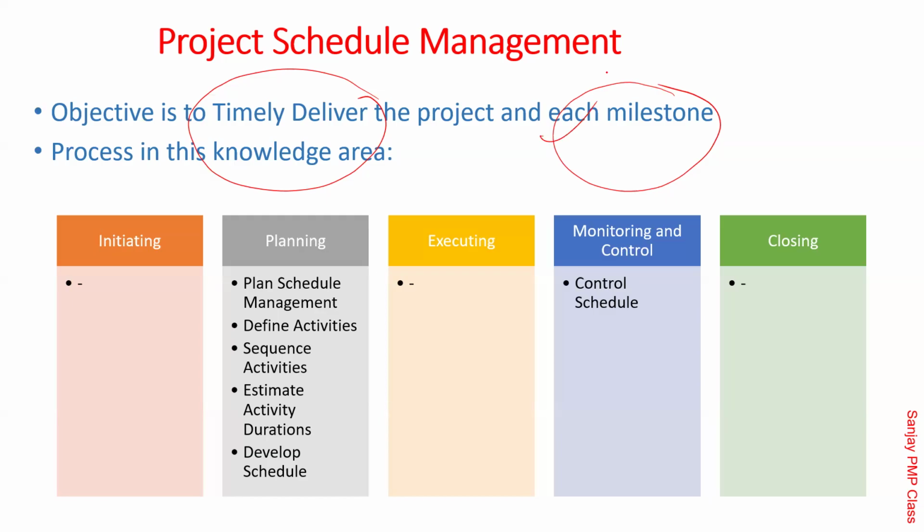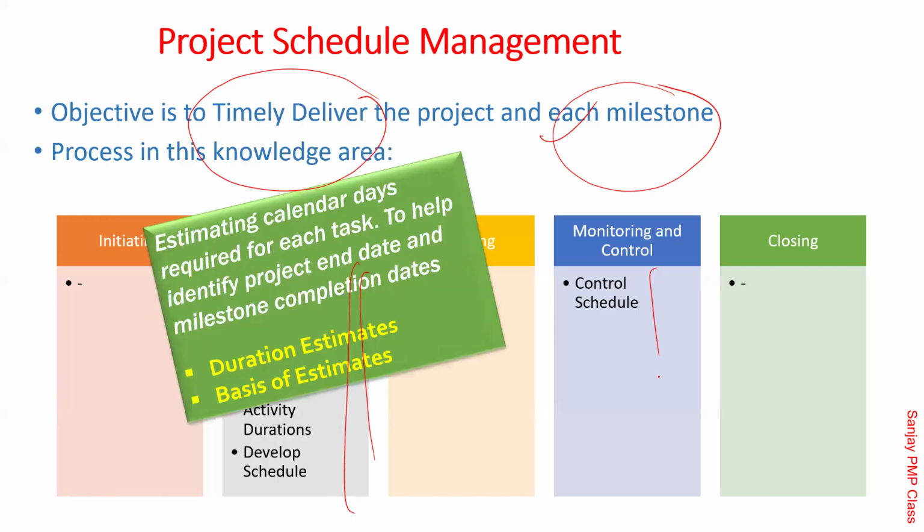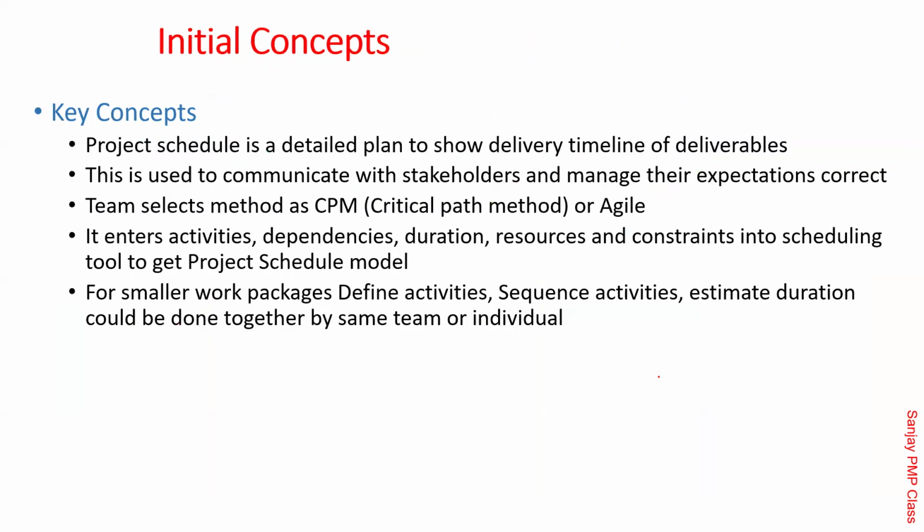Each milestone is also important, not only the final goal. And these are the processes. I spoke about it at length on that slide itself. So now coming back to the concept. A project schedule is a detailed plan to show the delivery timeline of the deliverables. This is used to communicate with the stakeholders and manage their expectations, correct?